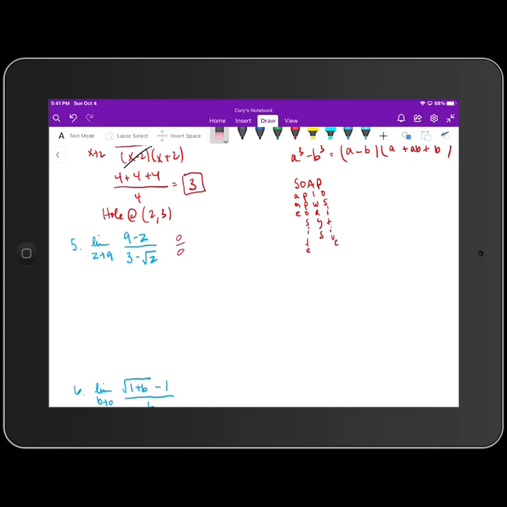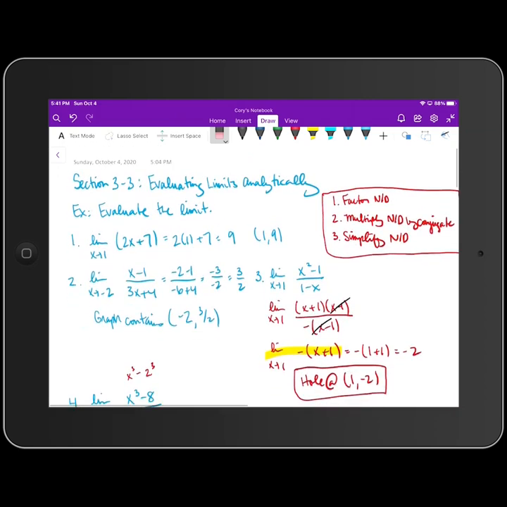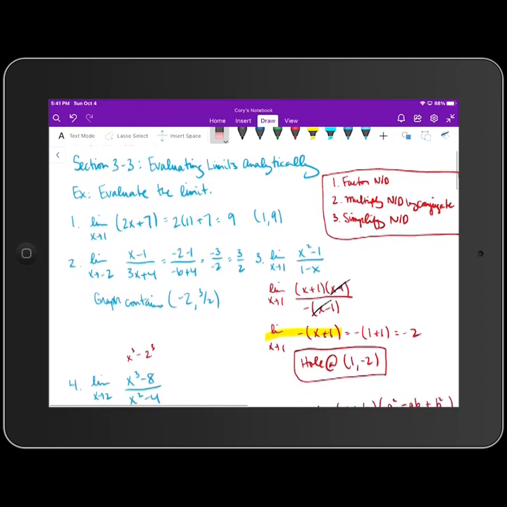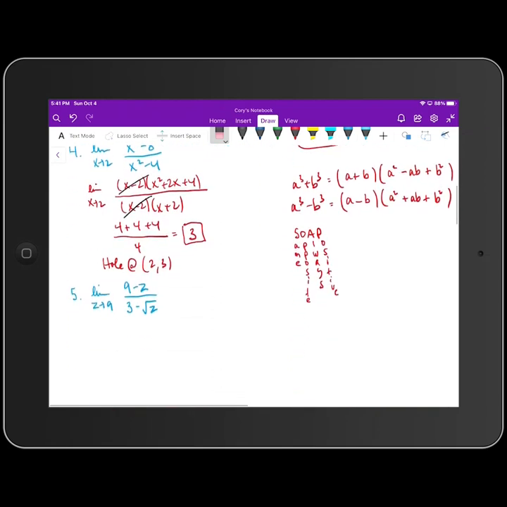But because this is of the form 0 over 0, I'm going to be able to manipulate this in some way where I will eventually be able to find the limit. Okay, now when I look at the 3 techniques that I can use here, I think at first glance, I would guess very few, if any of you, tried to factor this. It actually is factorable. We'll take a look at that in a second, okay?